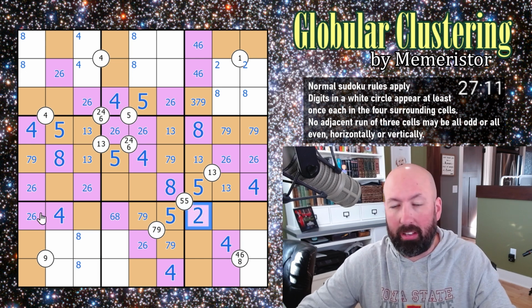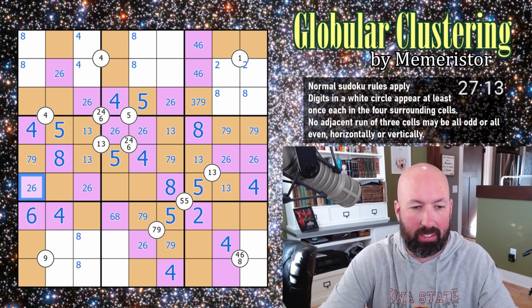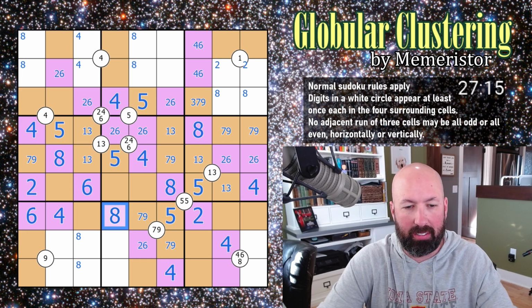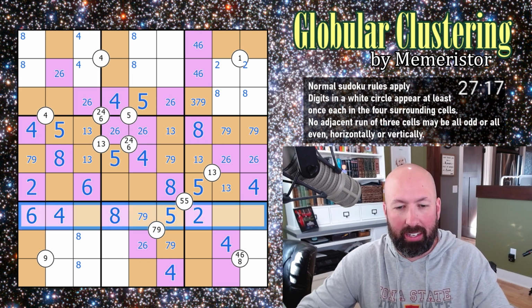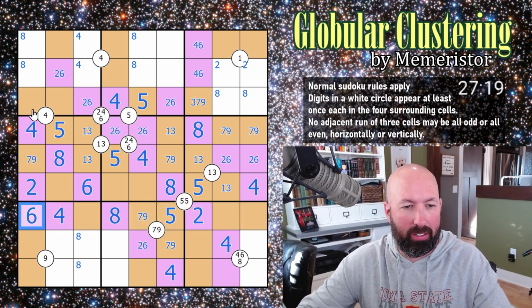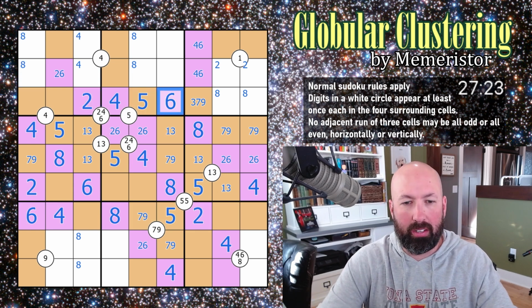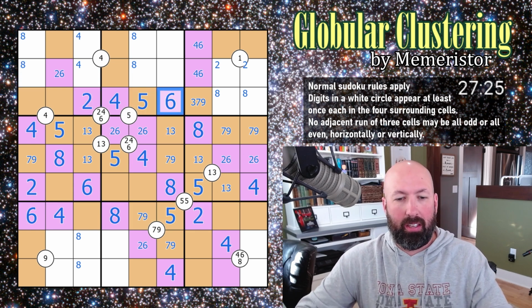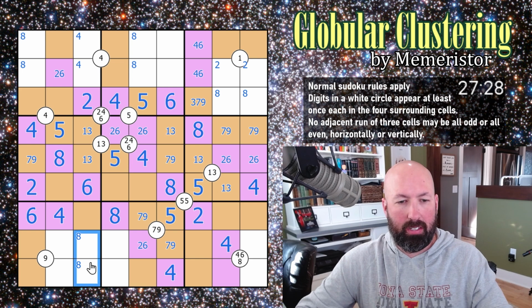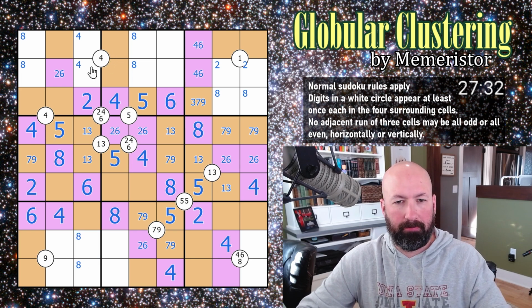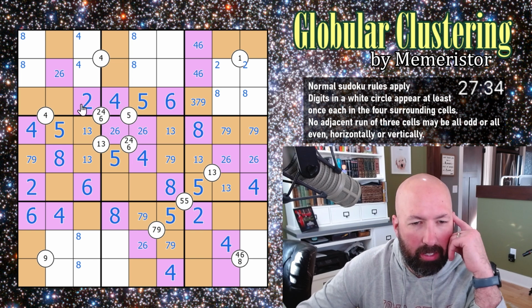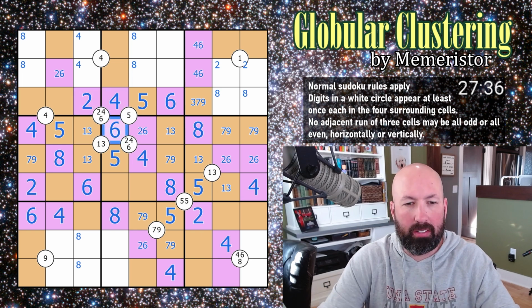Well, either way, there's another easier way to do it. 2 makes this a 6 and a 2 and a 6, and that 6 makes this an 8. I was going to say where can the 8 go in this row, but it was an easier way to do it. 6, this is a 2 and a 6. And very nice. Now we've got... all right, is there anything... Yes, 2, 4. This is 6 and 2.